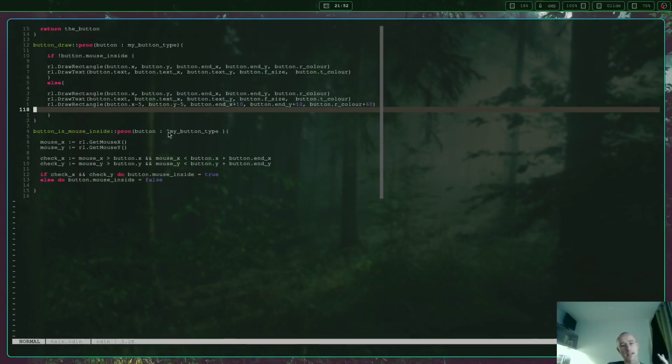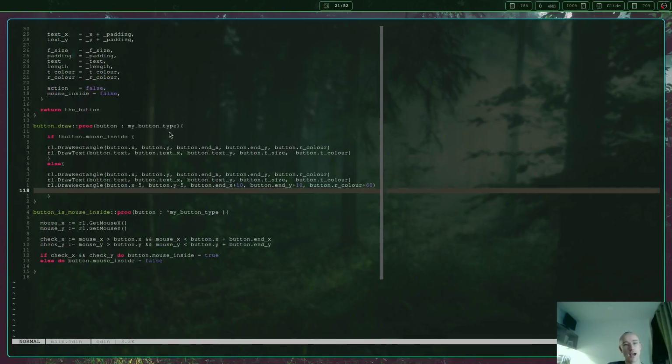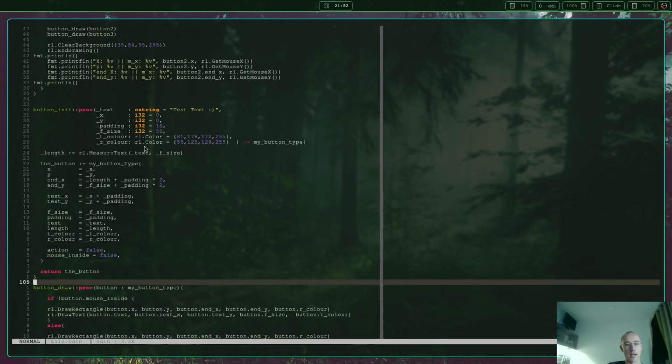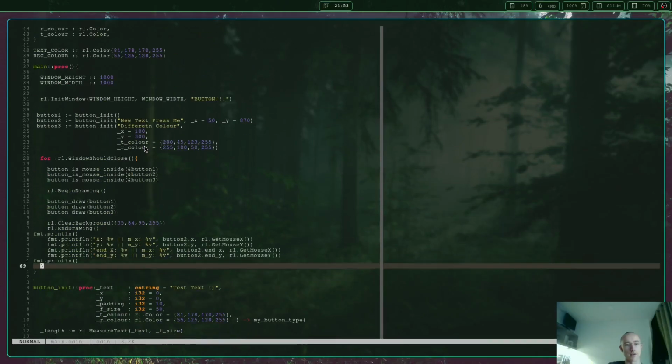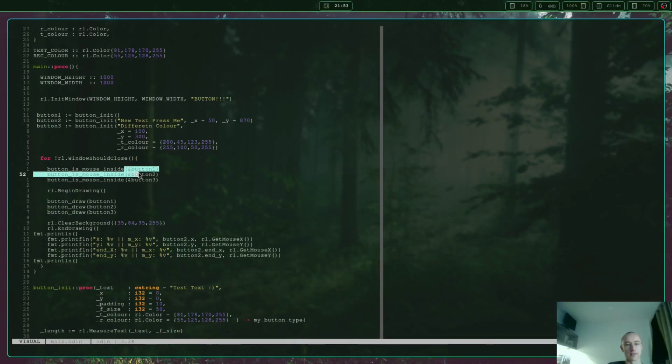Other thing to note is I am passing the structs in as pointers, and up here I am passing them in as references. I've lost it. It's a bit further up. And up here we're passing the buttons in as references. I feel like I remember reading somewhere that Odin will just implicitly pass by a reference once the structure gets over like 12 bytes, so I might not need it. I'm going to test that right now actually.